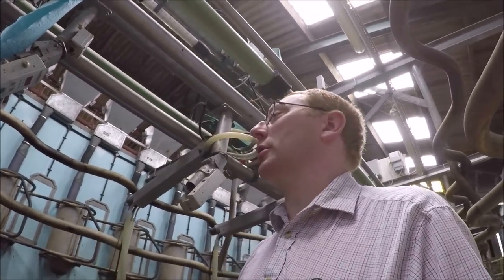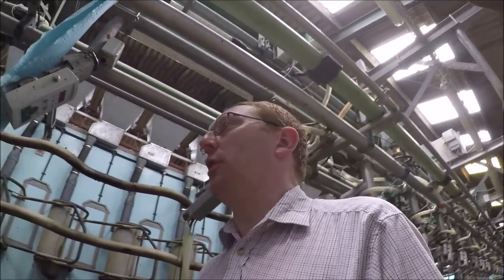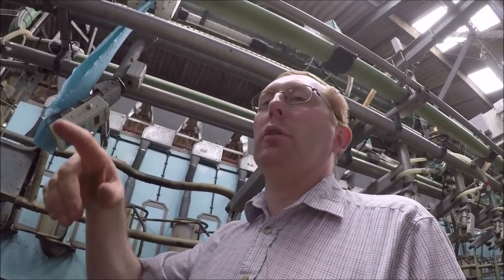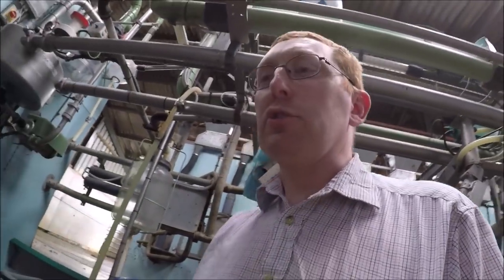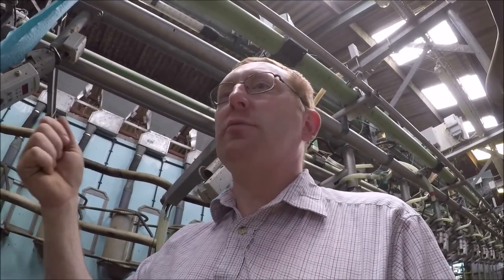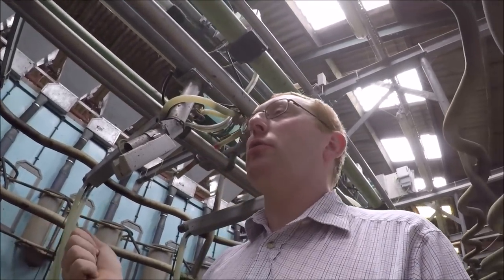We did spray a long time ago, I sprayed a cow for 15 years, but I've always dipped in this parlour. We didn't put any sprayers in. And it was a good few years in the previous parlour when I took the sprayers out and we dipped. The reason I dip is you get good coverage. Spraying is a bit, you know, you wave it about and it might get it, it might not. Dipping, you can look, you can know you've got them.